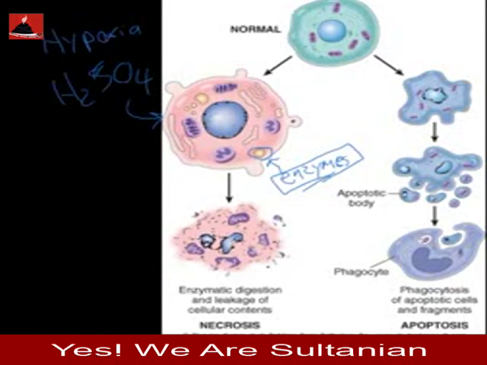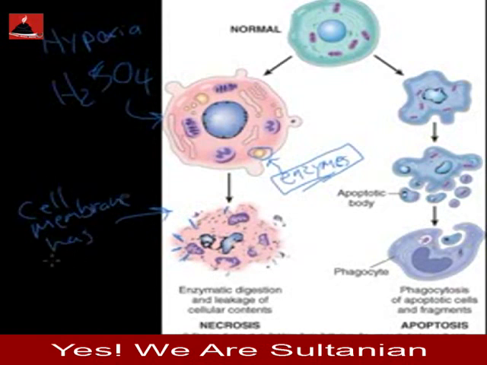If you look here at this cell, you can see how this cell membrane isn't attached. There's kind of holes here. There's a hole here, there's a hole here, there's a hole here. What this is trying to illustrate is that in the necrosis process, the cell membrane has holes. It's not continuous, it's broken up. Because of these holes, contents can leak out.